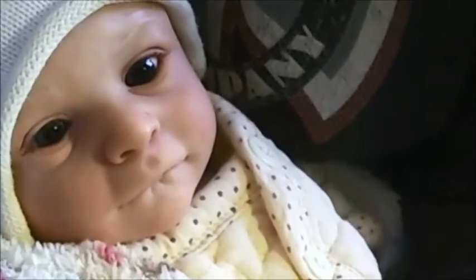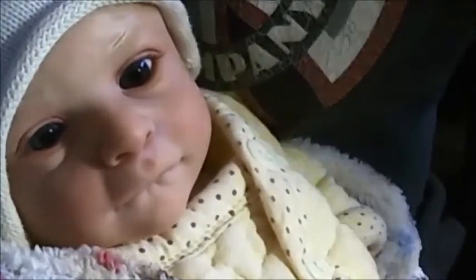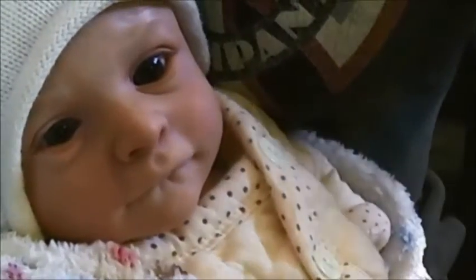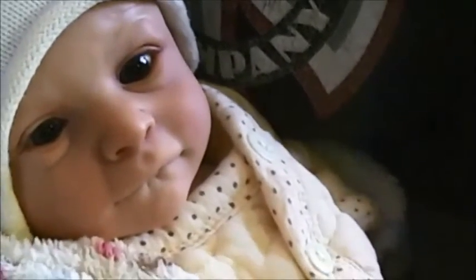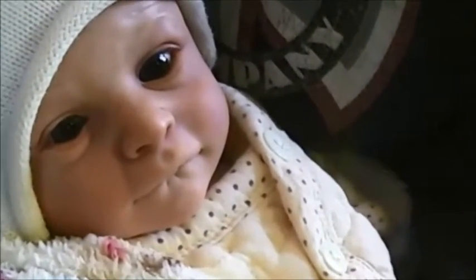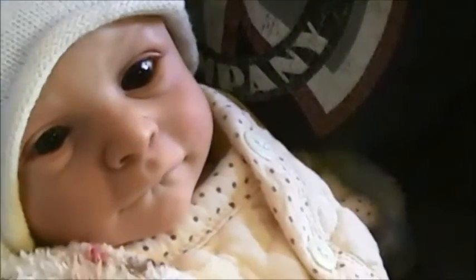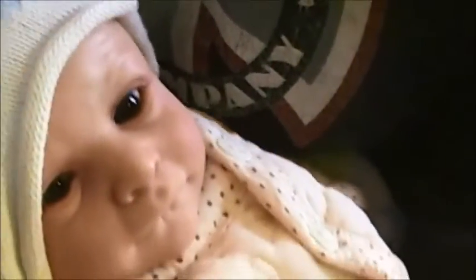Maybe you can see a little bit better. You can't see her eyes — they're beautiful. Let me try this real quick. No, it's not going to help either. But she's just absolutely darling, and I love her without her paint. She just looks amazing. And I'll take some pictures. But there she is. How cute is she now, you guys? She's not even painted yet and she's adorable. All right, I'll let you go. I just thought I would try this and it's not working as usual. All right guys, bye, love you, bye.